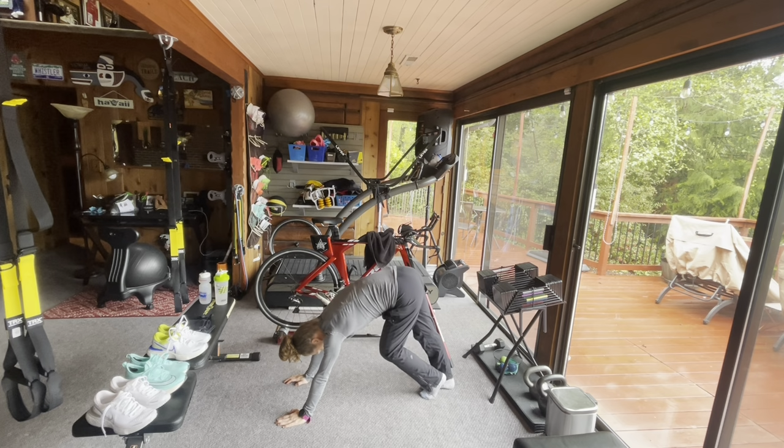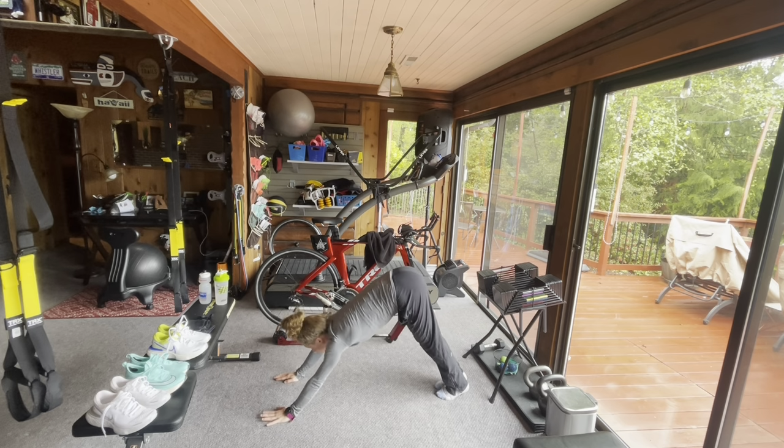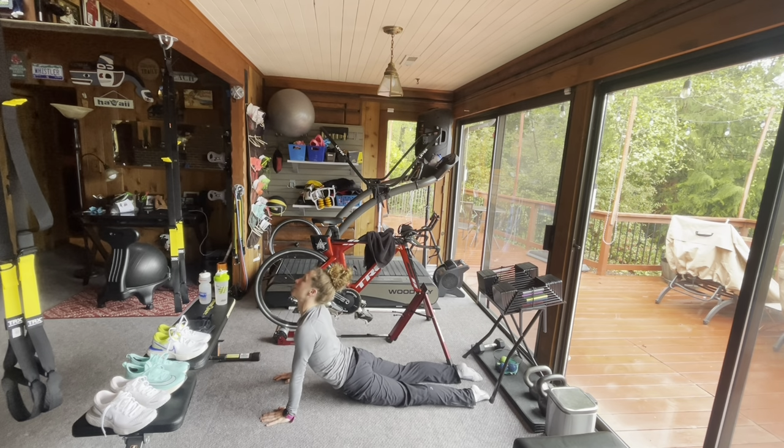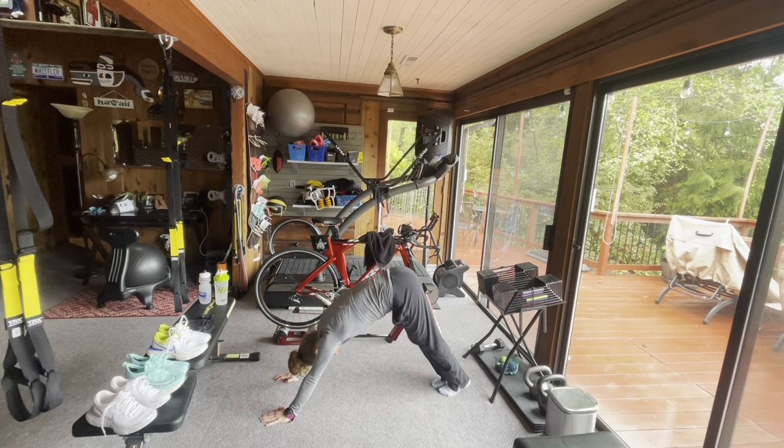It's downward facing dog. So hands on the ground, hips to the sky. We're just gonna pedal the feet, give those calves another little stretch out. Give the lats a nice stretch, so kind of press your chest down towards the floor. Taking some deep breaths, finding where the tight spots are. Drop the hips down, flatten out the toes, pull the shoulders away from your ears, open the chest. Upward facing dog with some neck mobility that feels comfortable for you. Curl the toes back underneath and let's hit that one more time. Downward facing dog with calf pedals. And we'll do one more set of the upward facing dog as well.